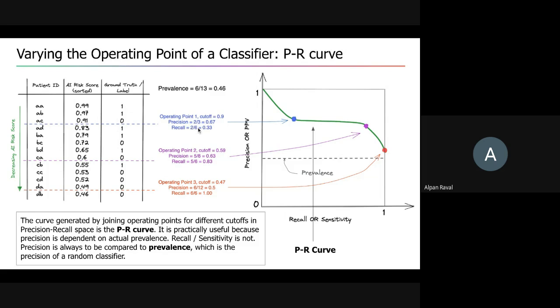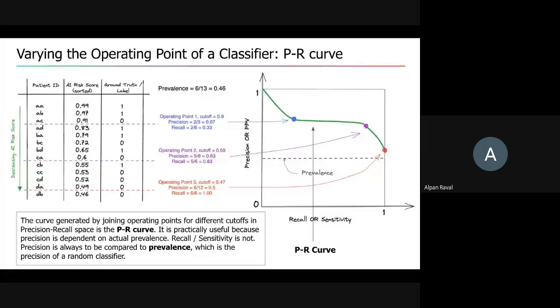And we've already calculated recall earlier. Recall is the same as sensitivity. Here, everything above is predicted to be 1. So there are 8 predictions, out of which only 5 are actually 1. So the precision is 5/8, and so on. So now you can generate a similar curve, which is the precision recall curve.